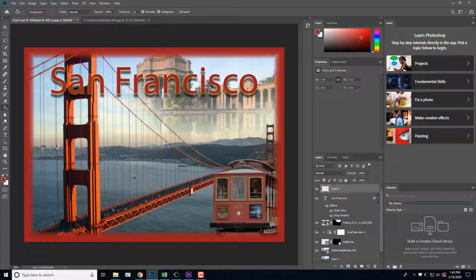Yep. All right, so this is just a prototype. This is what we have. I would definitely put a black edge on that border. But that's where we're going with a card, right? So what we did was we made a composite of a bunch of elements, iconography that kind of represent San Francisco. We tried to balance it aesthetically with composition to make it happen. All right, so that is how you make your postcard.